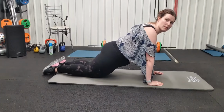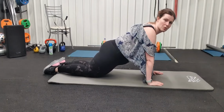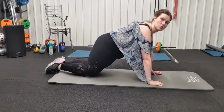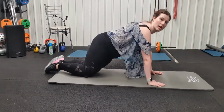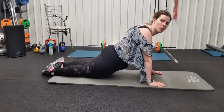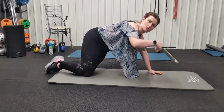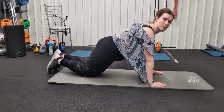My feet go down to the floor and I'm ensuring that I have a nice straight line from my shoulders until my bum with my back, okay? So it's a nice straight line downwards. So I haven't got any arching off the back, nor am I letting it go down and letting my hips go to the floor and producing an unnatural curve in my lumbar spine, okay?